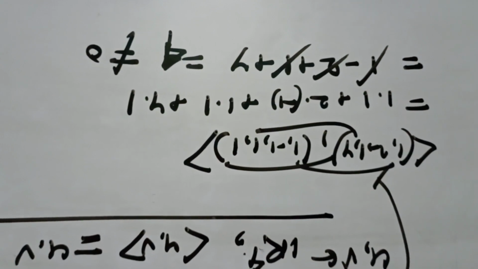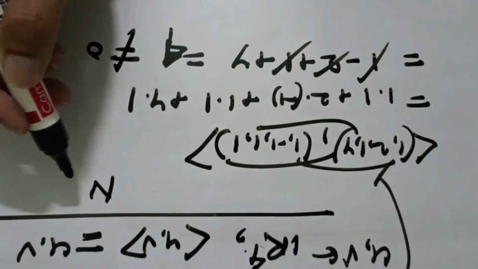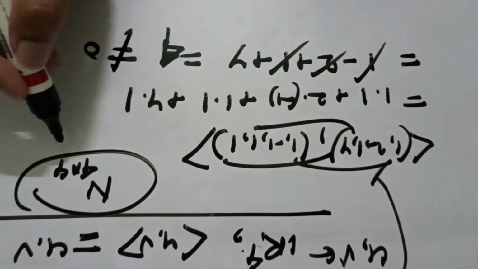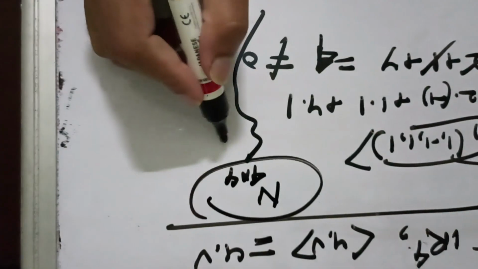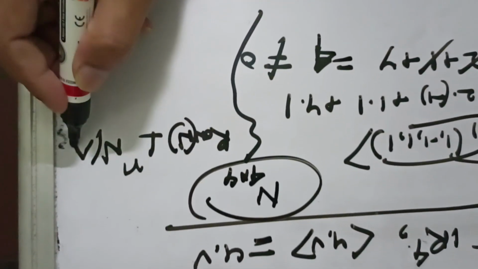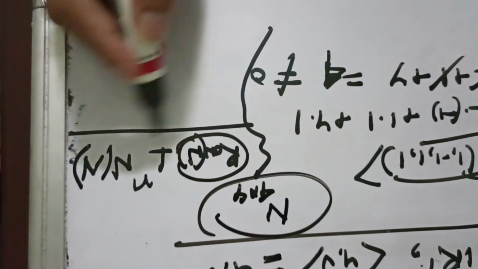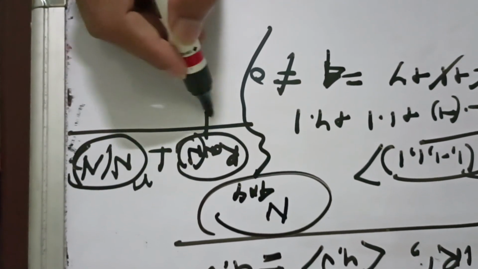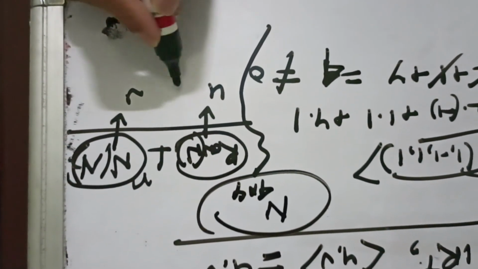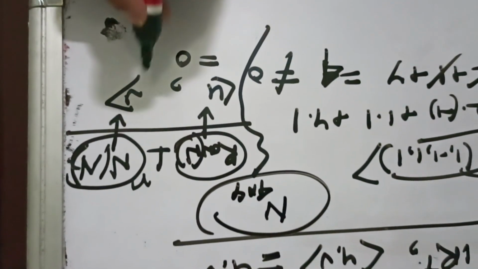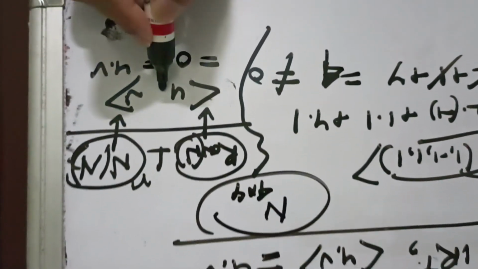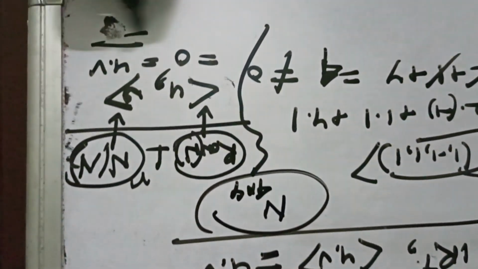We know the result, as I previously stated, that for any matrix n, using the fundamental theorem of linear algebra, we always have that the row space of n is orthogonal to the null space of n. It means every vector of the row space is orthogonal to the null space of n. If u is a vector of the row space and v is a vector of the null space, then the inner product of these two vectors must be 0. Inner product means dot product u dot v, so it must be 0 by the fundamental theorem of linear algebra.